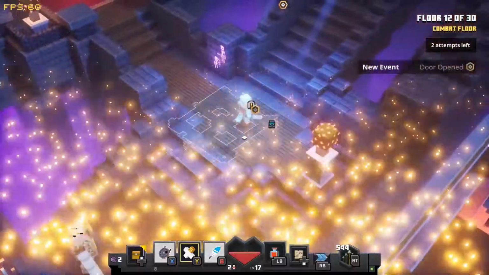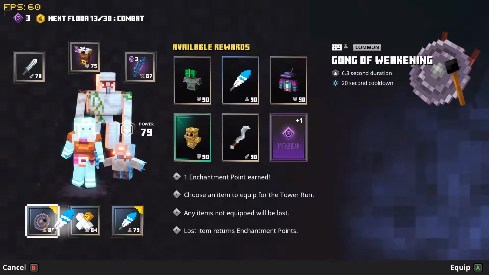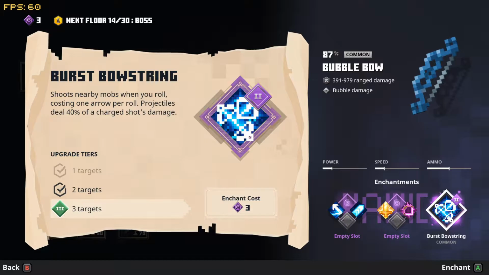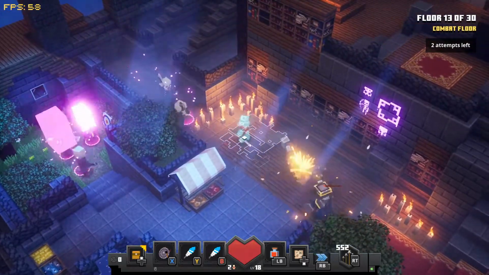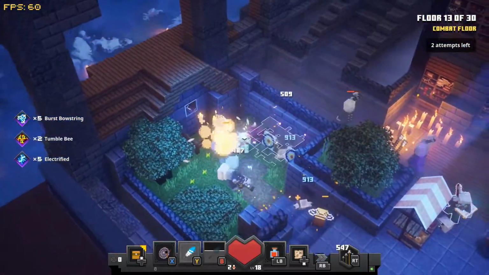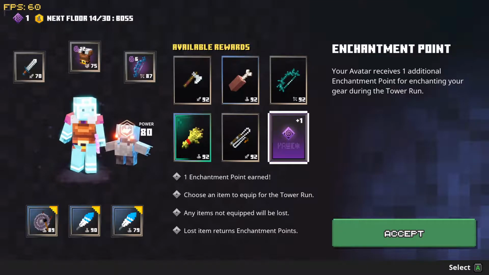Okay. See, just rolling. So when you roll, you electrify and burst bowstring them. And we get a second feather here. And this is our second feather. Guess we could have gotten away with not using that. And we're full on burst bowstring. Very easy. Now we could just use them in series, one after another, the feather. And we're going to get another enchantment point here at floor 13.